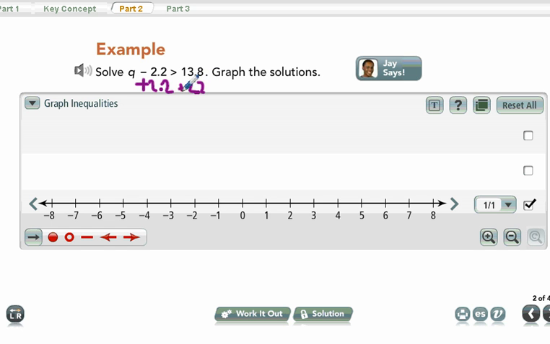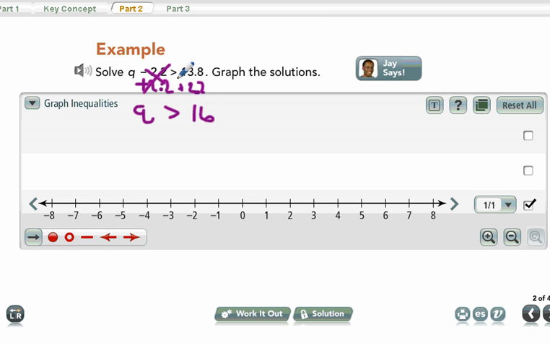So this becomes 0, so I end up with Q is greater than 13.8 plus 2.2. So that's going to be 16.0. So I'm just going to make that 16.